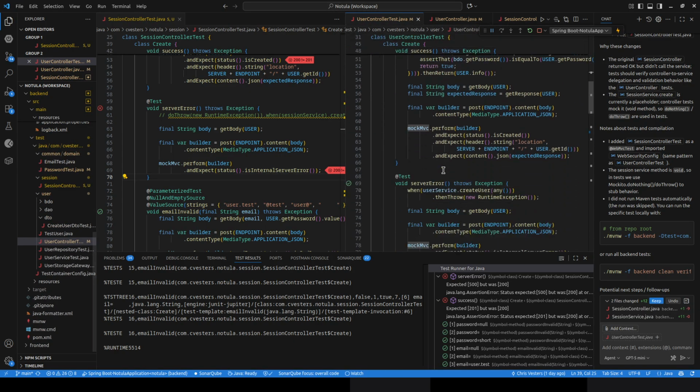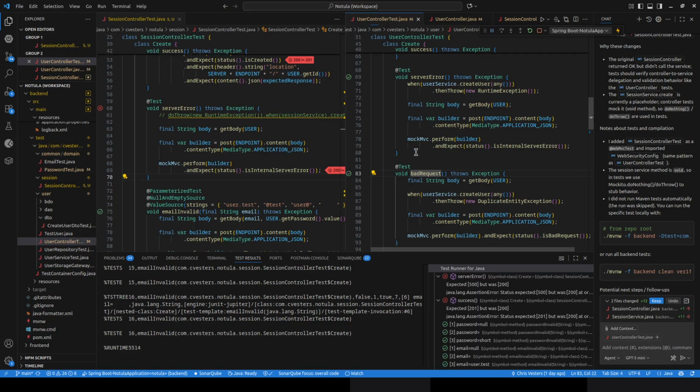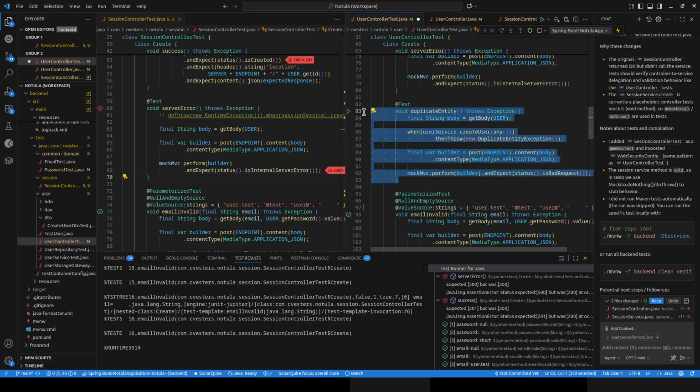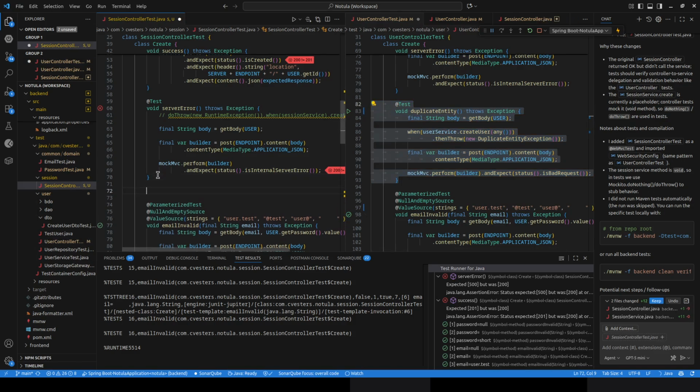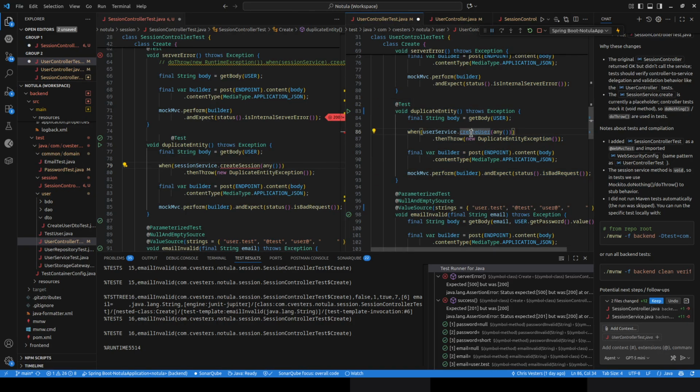In the controller test, instead of bad request, I'm going to say duplicate entity. Okay, and then I'm going to copy paste this and edit it. Okay, when session service create session. Oh, it's a bit stupid. No, why does it state create user?